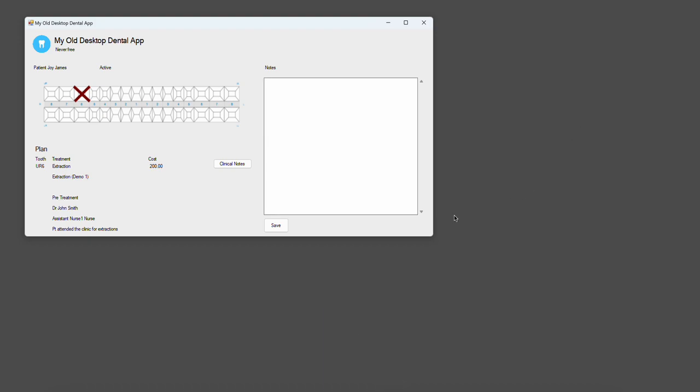But let's push it a bit more. Let's say when you've done the clinical notes and then you save it, for instance, you have discharged a patient and this is not active anymore. The treatment plan is not active. So what you need to do on old software is, okay, let's move it to this patient has been discharged, and you need to do it manually.